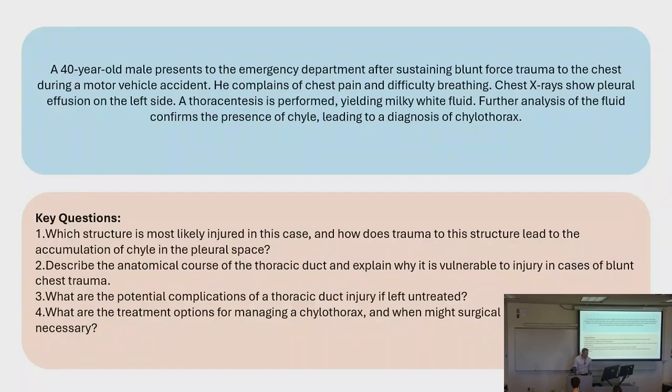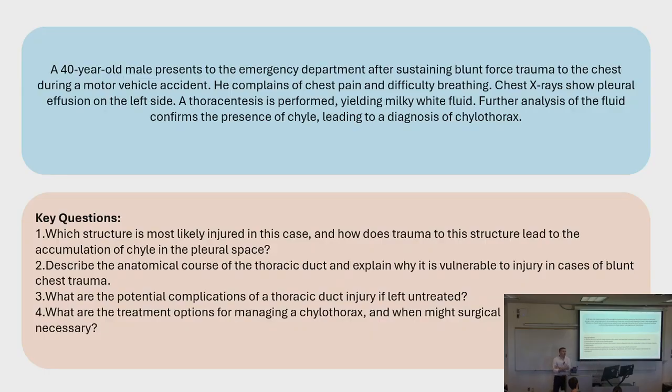Okay, all right. So now we're finally in the thorax. We have a 40-year-old male who presents to the emergency department after sustaining blunt force trauma to the chest during a motor vehicle accident. He complains of chest pain and difficulty breathing. Chest x-ray shows pleural effusion, which is fluid in the pleural cavity on the left side. A thoracentesis, needle into the thorax, is performed, yielding milky white fluid. Further analysis of the fluid confirms the presence of chyle, leading to a diagnosis of chylothorax.